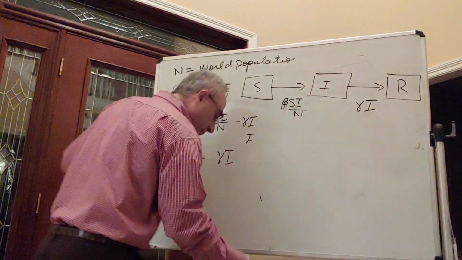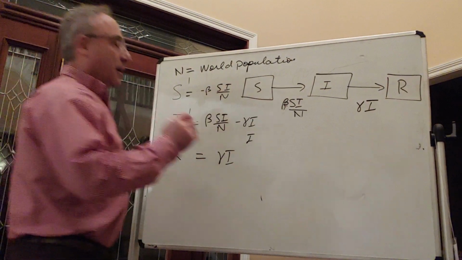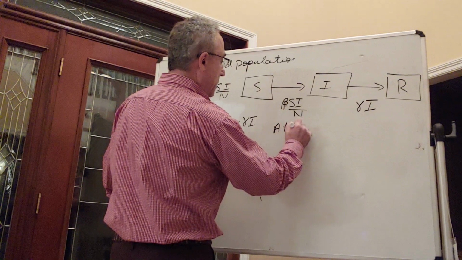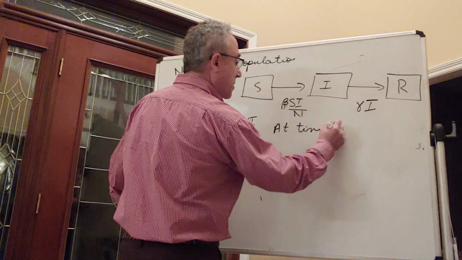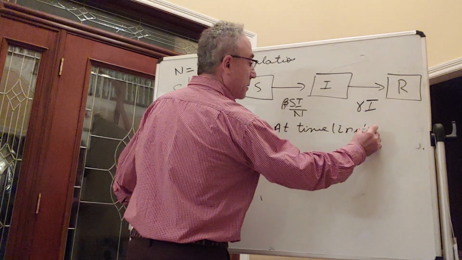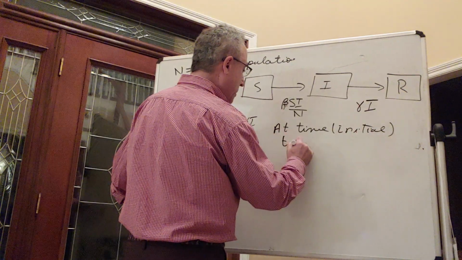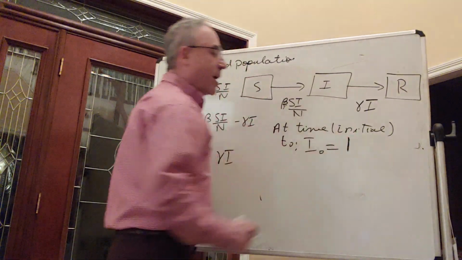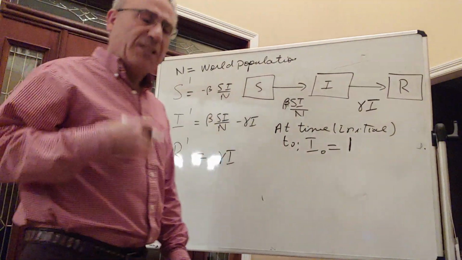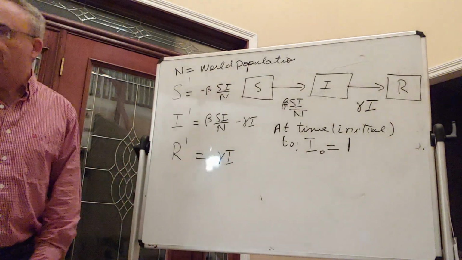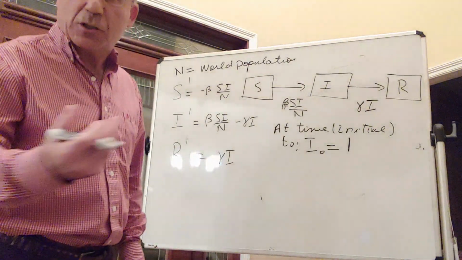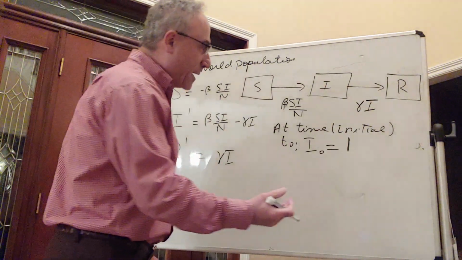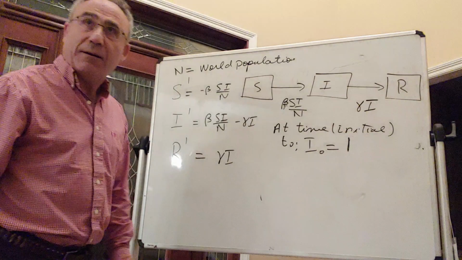All right. So let's say at some initial time, T0, we know the number of infected is 1. Why 1? This one is basically scaled down, so it's a very compounded number. It could be million, it could be thousand, it could be whatever. It doesn't really matter at this point. For a mathematician, it doesn't matter. So let's say I naught is 1.